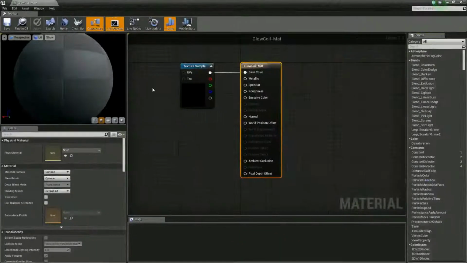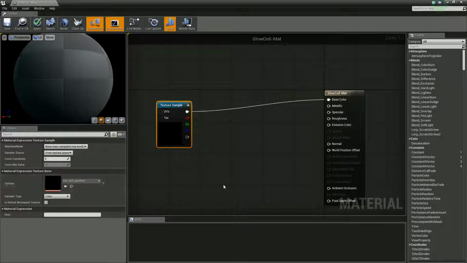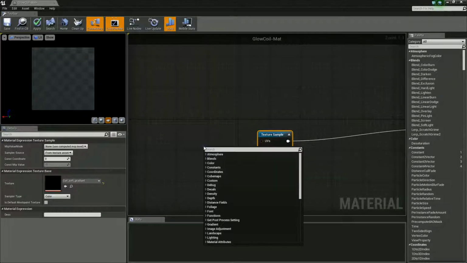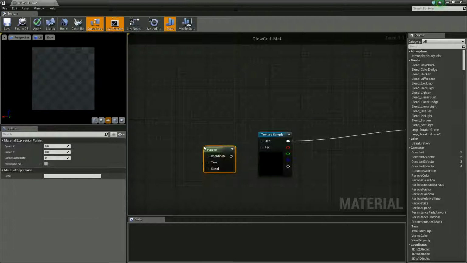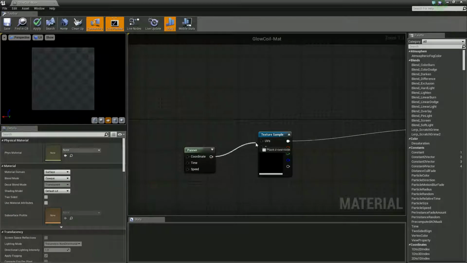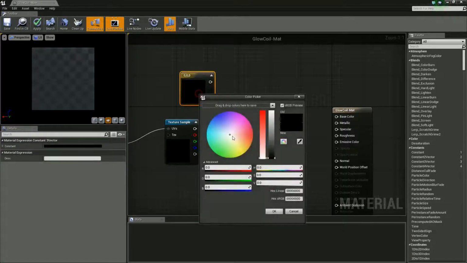So with our Glow Coil Mat, we've got our texture, which has just got the little bit at the bottom. And the main thing we're going to use here is going to be our panner, which we're just going to pan up, let's just say 1, and see how that looks. And we don't want to work with a base color, and we want to actually blend a color into this.